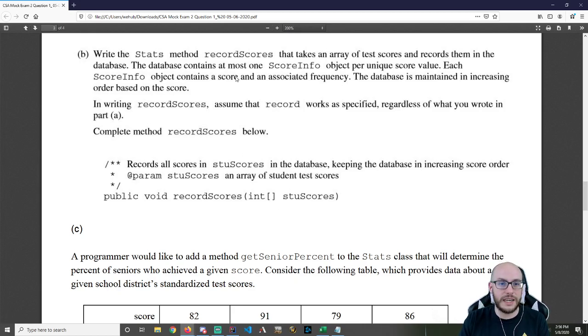The database contains at most one ScoreInfo object per unique score value. Each ScoreInfo object contains a score and its associated frequency, that is, number of students. The database is maintained in increasing order on the score. In writing recordScores, assume that record works as specified regardless of what you wrote in part A. So, okay.